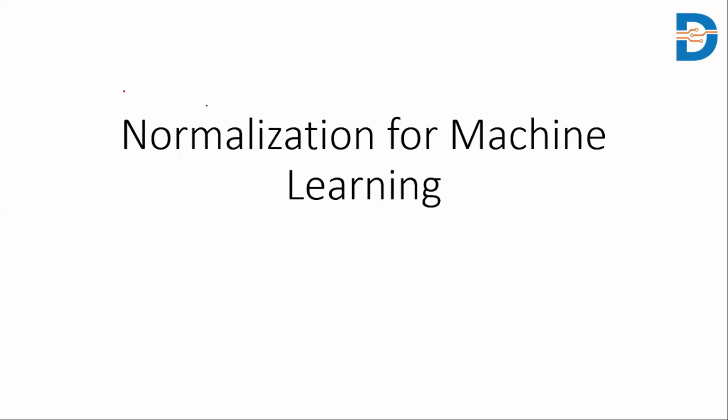The concept that we're going to have a look at today is called normalization. It is one of the important pre-processing steps before you implement a machine learning algorithm onto your data set. So before understanding what normalization is and why we use it, let's have a look at a problem.